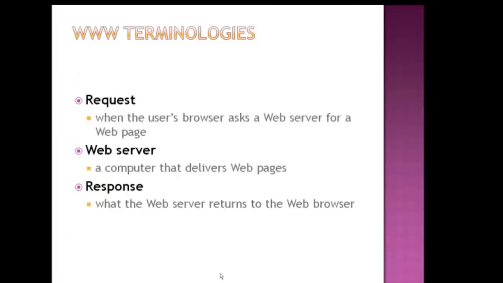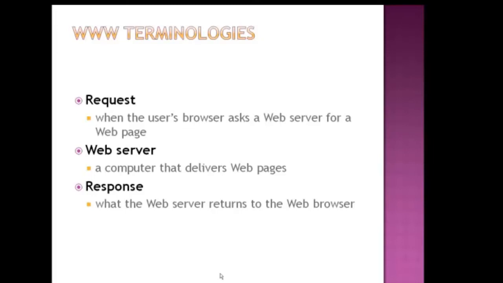Now, when you want to look at a web page, you will type the URL of the page in your browser. Your browser sends a request to the web server where that page is hosted, and the web server retrieves the HTML files. As we will see later on in this semester, if we have active server pages or ASP programs, it would retrieve the information and perform the processing that is needed. In case of HTML, it does not require that, and it creates an HTML document which it sends back to the requesting client or web browser, and the web browser shows the web page on the screen.